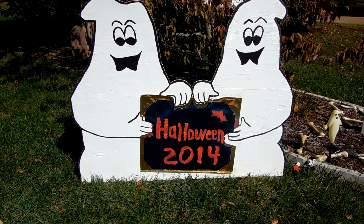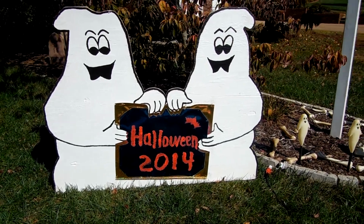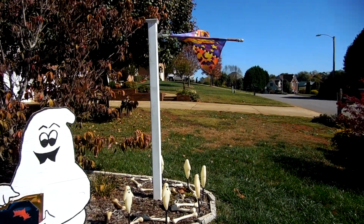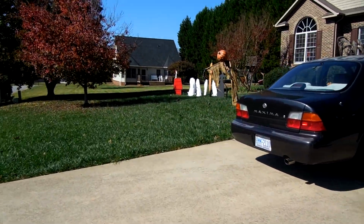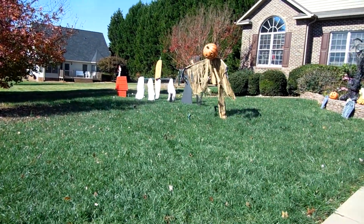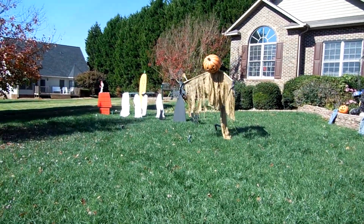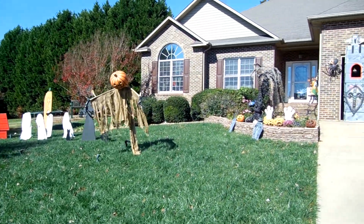Okay guys, it's Sunday after Halloween, time to start putting everything away. Thought I'd do one more last walkthrough in the daylight. You're going to see a lot of stuff in the daylight you wouldn't see trick-or-treat night, but had the yard, all the rain, my stakes are starting to fall over, but had the giant pumpkin out there in the back and Charlie Brown and all the stuff I did before.